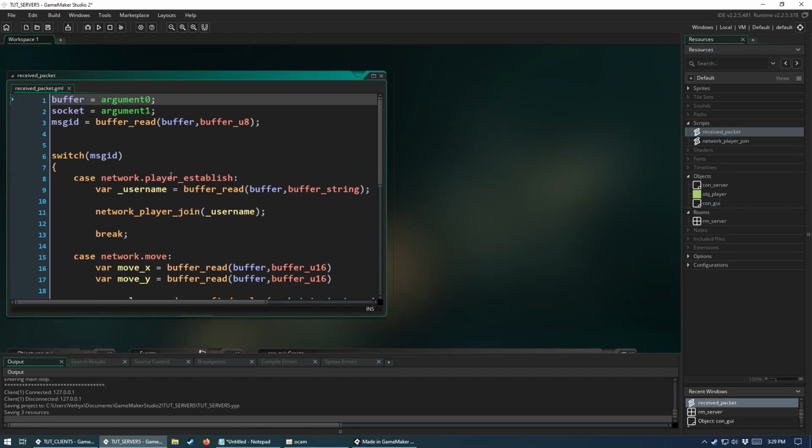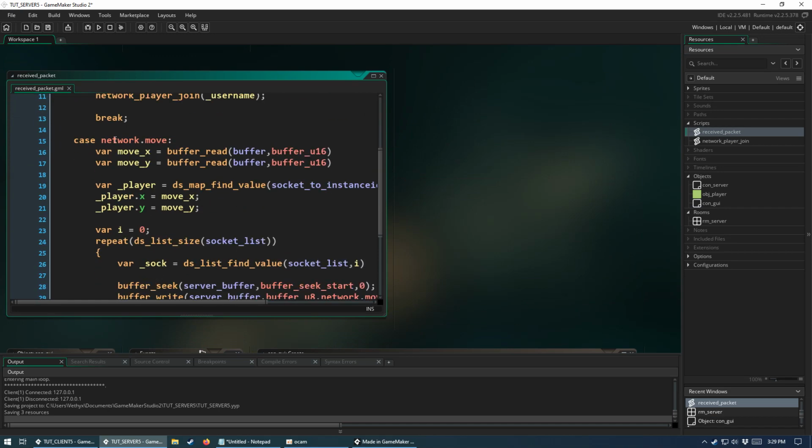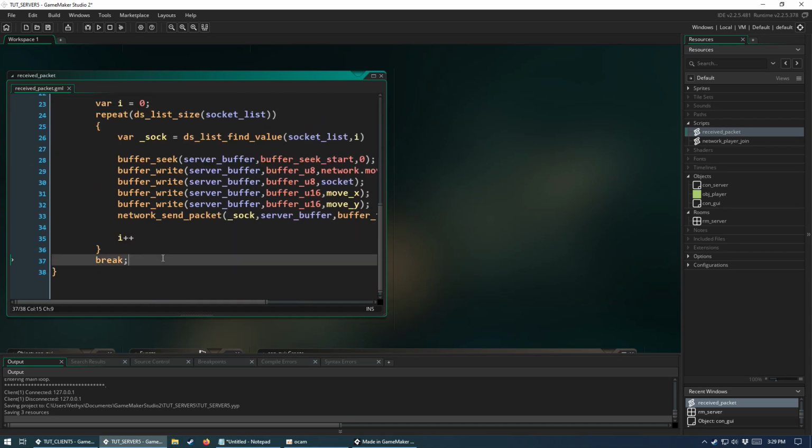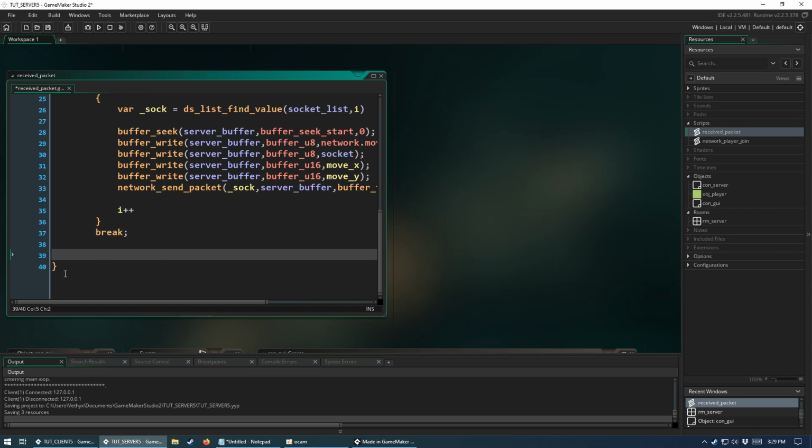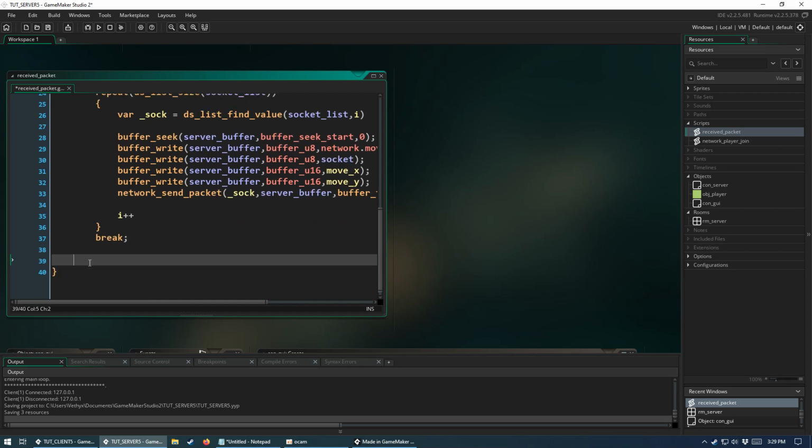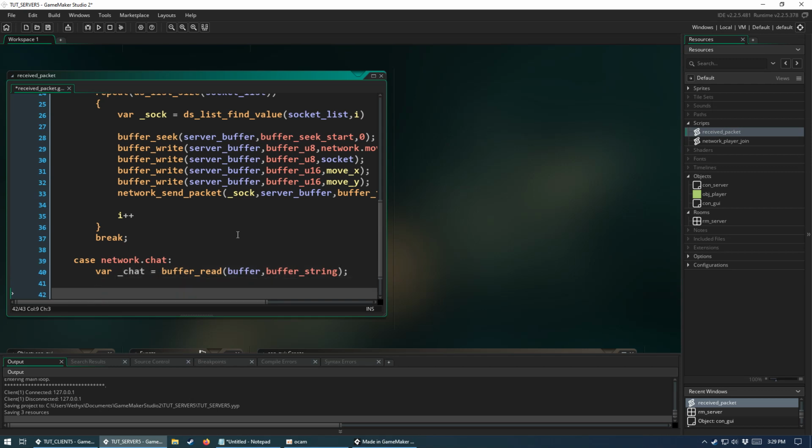Let's open up receive packet, and all the way at the bottom, past network move after break, but before this curly brace thing, we'll say case network.chat: var chat equals buffer_read buffer_string. Okay.